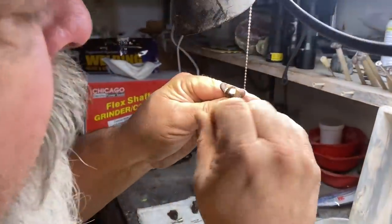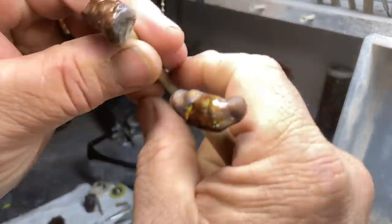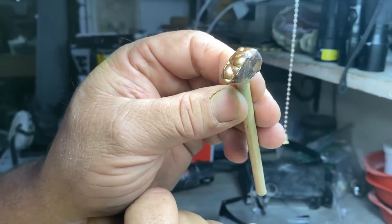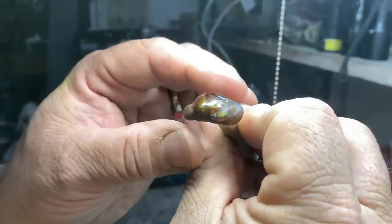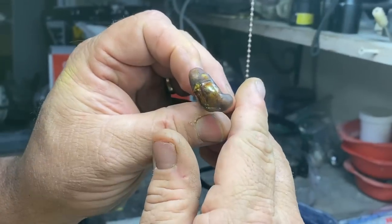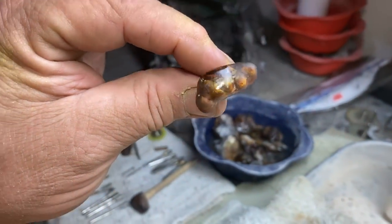And sometimes I'll get to this point and look at it and go, oh, I'm seeing a little bit of bumpy, and I'll back up a few steps. I'm kind of doing that on this stone here. I'll take the stone to a polish just to see what colors will come out of it. You see the different colors in this one. I'll take it to a polish sometimes just to see where I'm at, and think, okay, I think I can go a little deeper. And in this case, I'm seeing that I could do a little more polishing work. I just was using this stone as an example to show you guys how the wheels work, and it's clear that I didn't do any polishing here, and in just a few minutes, I turned that almost glass-like.